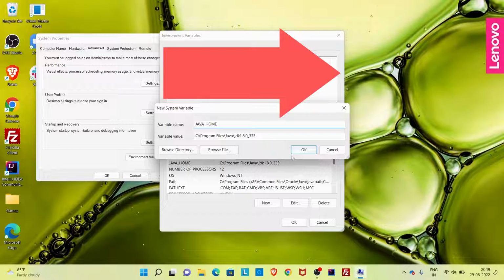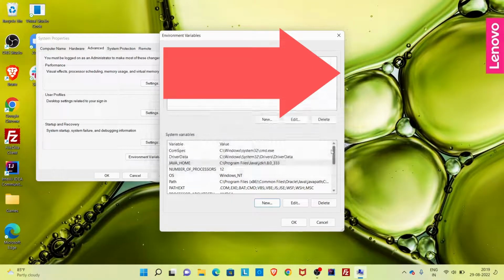And click on OK. Okay, since I already have this, I am not clicking on OK. So make sure you add this step properly. If you make a single mistake in this step, then your program will not run. So be careful and just follow the steps that I have told.